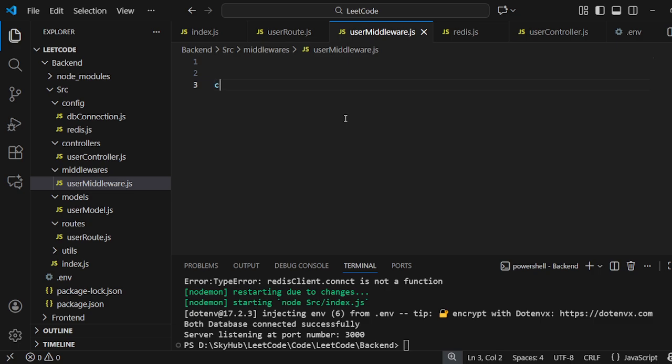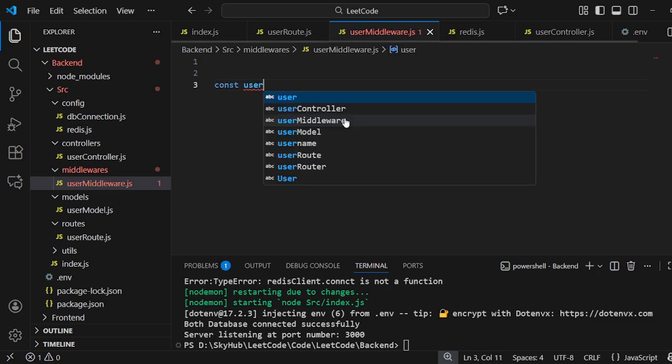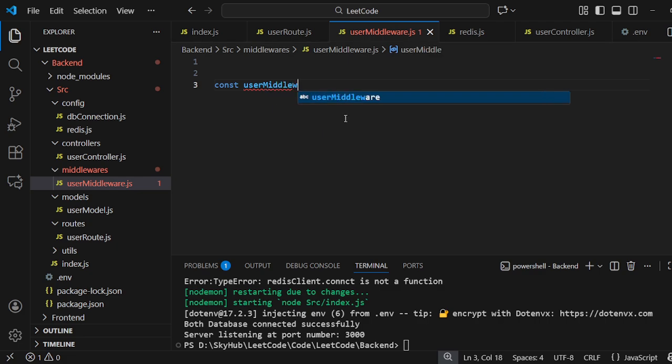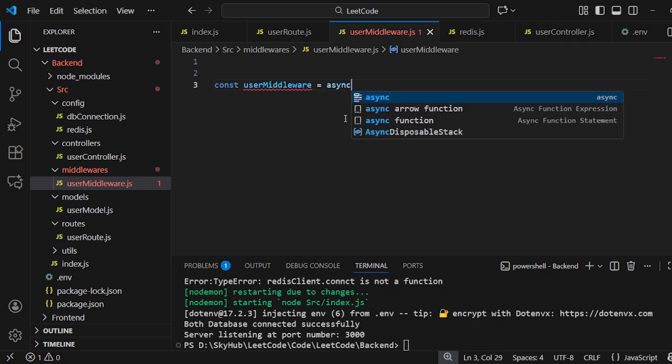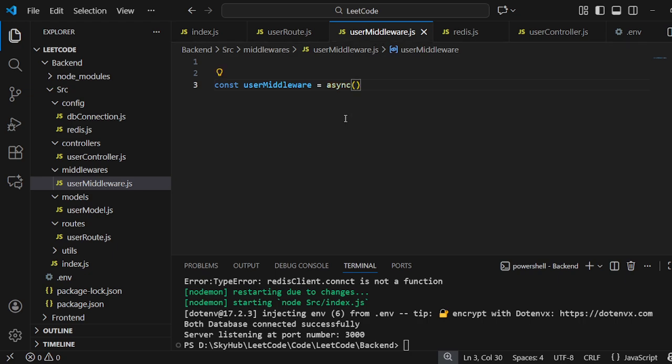So create const userMiddleware is equal to async (request, response, next).